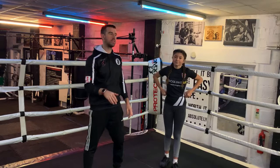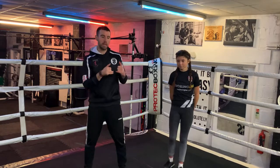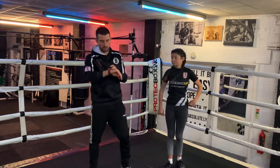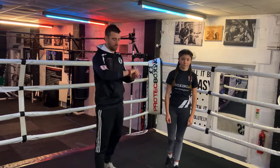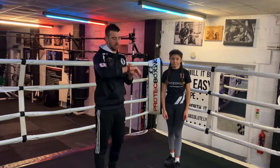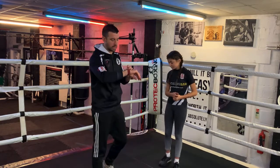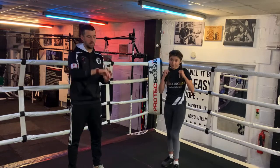30 second breather. Then the first minute of the first round. We're going to go into our three-minute rounds now. The first minute: every time I say punch, moving about, just throwing a one-two. After the second minute we're going to add the hook as well. Nice, simple, straightforward combinations. You've got about five seconds, make sure you've got a bit of space and you're ready to go. Remember every time I say punch, you punch. Boxing stance. Let's go.